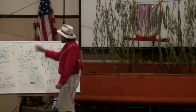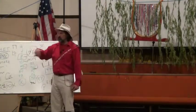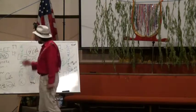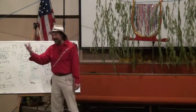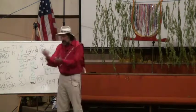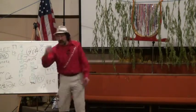Okay, those are the prefixes. As the suffixes, you've got hey at the end, which is the feminine form, which is something revealed or opened up, made evident, disclosed. Vav at the end, which can mean his or it, which is the masculine form. You've got yod at the end, which means my. You've got the kaf at the end, which means yours.